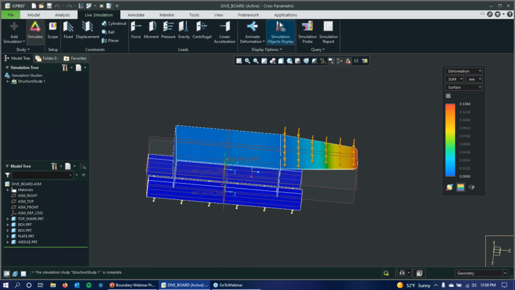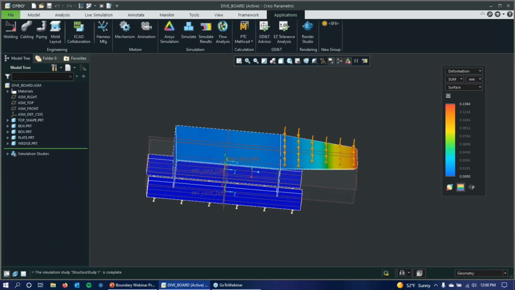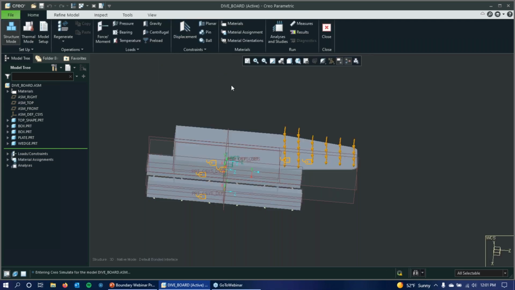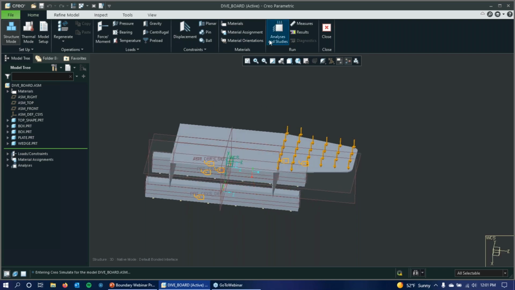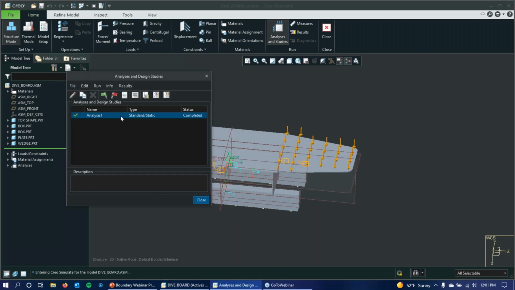If I want to access either of the other simulation tools, I have to do that through applications. So I'm going to go to applications, and we can see that I have ANSYS Simulation and Simulate, which is Creo Simulate, which are my other two tools. So I'm going to open up Creo Simulate, and I actually already ran an analysis.